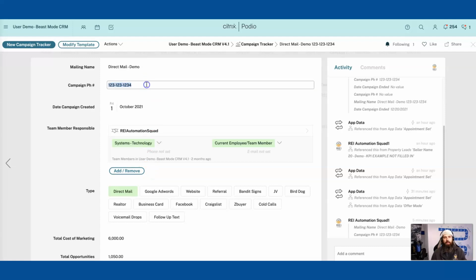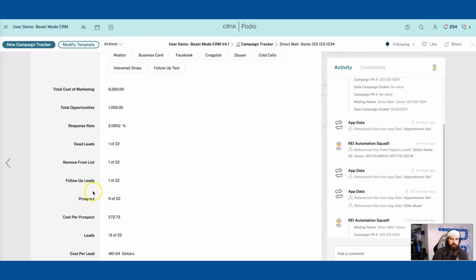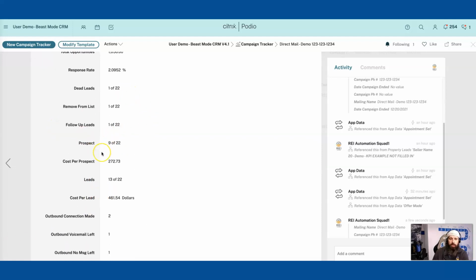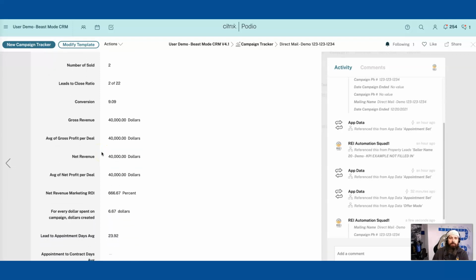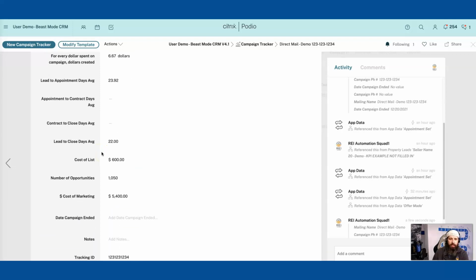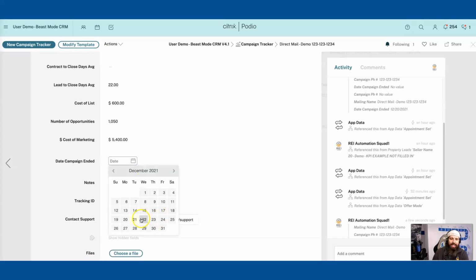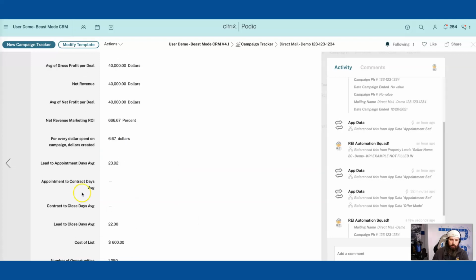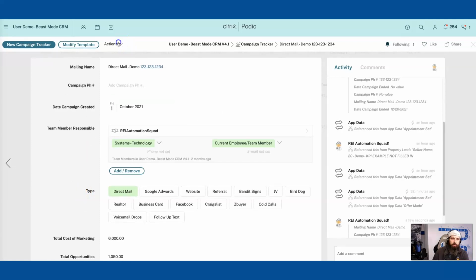The first step to end the campaign is to take the tracking number out of it. This means that when calls come in, it's no longer going to find this specific campaign tracker item and tag against it. However, all of your old stuff that has been tagged against it will remain. If we scroll down, the 22 items that have tagged already, and the numbers that we have, will remain. You're not going to lose any of that data. We're going to come down and mark the date of when we expired this campaign. That's how we end it.